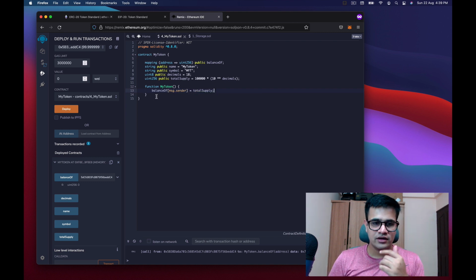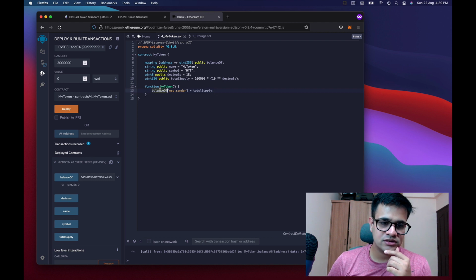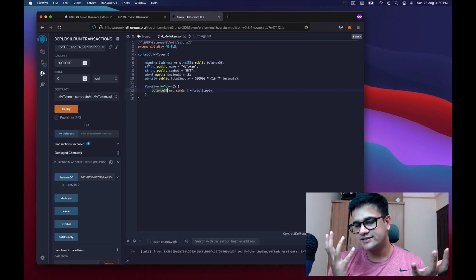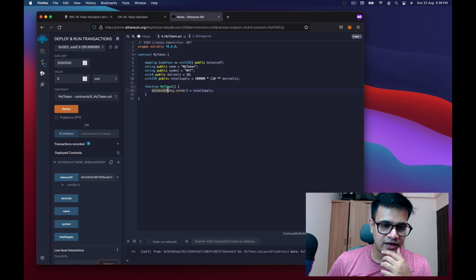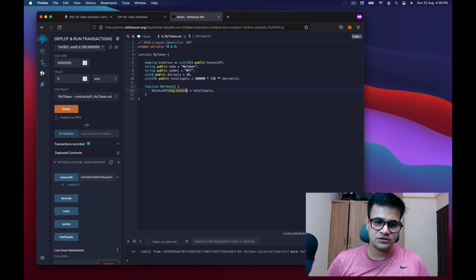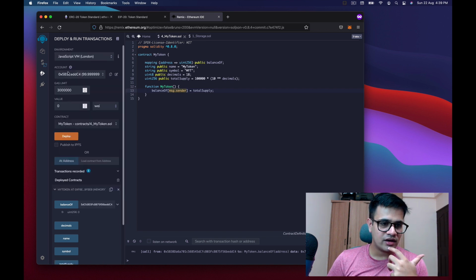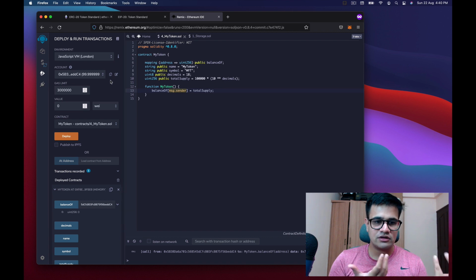Now what have I done here? I use this balanceOf mapping or hash, if you will, and I used a key called msg.sender, which basically means who is the person, who is the account who is trying to run this method or create a transaction which runs this method. So our account from here is the one which is doing that.